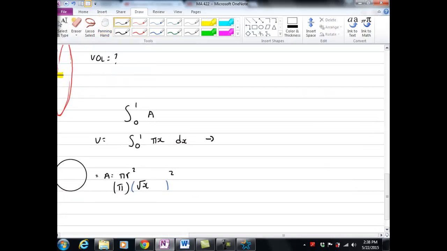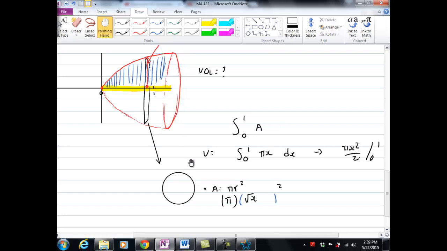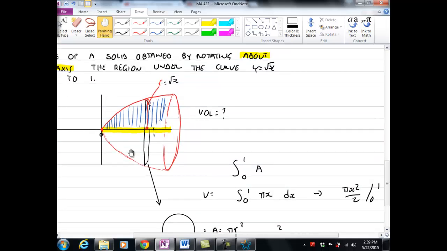So, guys, settle down. If you did this correctly, you should have pi x squared over 2, from 0 to 1. I'm not going to go through the whole process of subbing in, but your answer really is pi by 2. That's called volume. Because why? I take something, I rotate it, and it goes back to the tomato example. It goes back to the very basic principles.